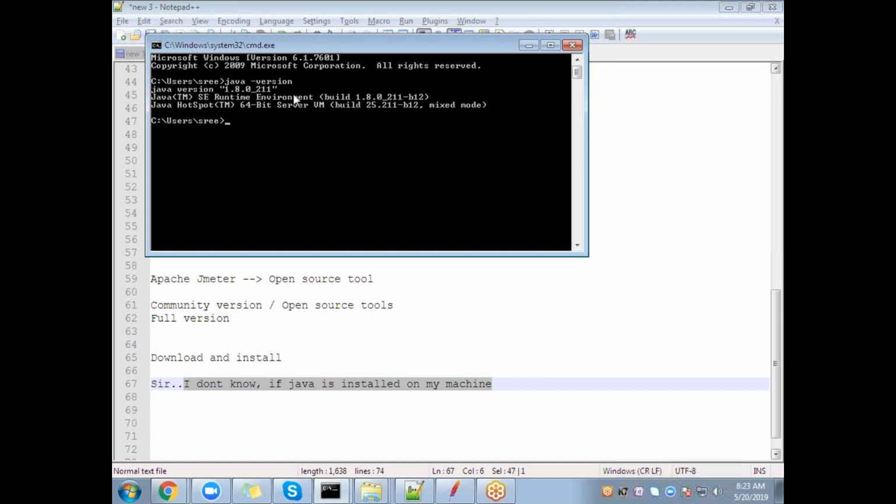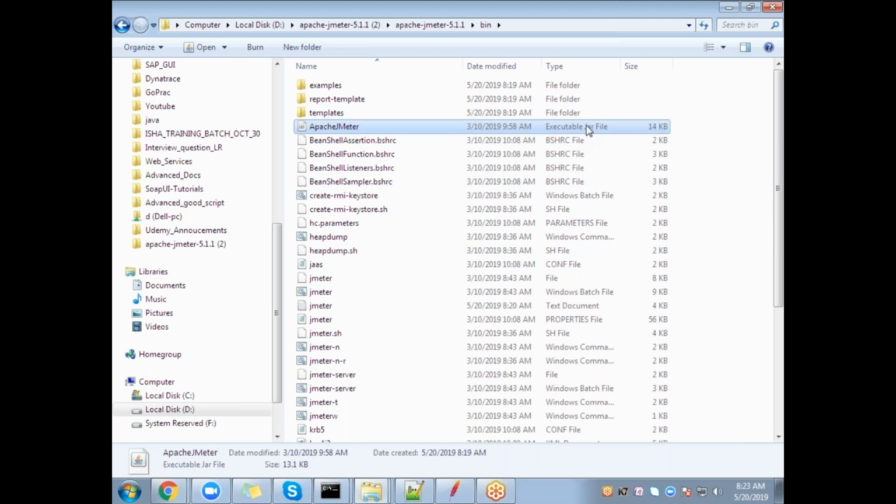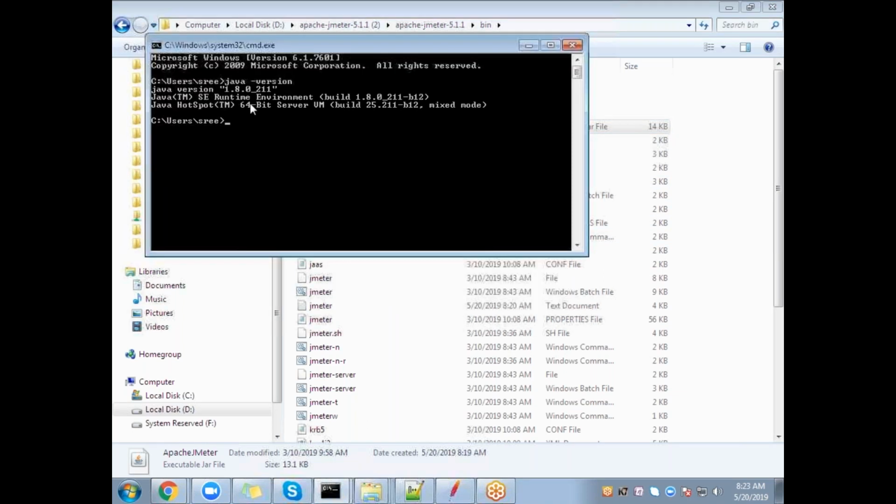As long as the runtime environment is installed, that is good, because the code is already created for you. You just need to use that code. For that, all you need is a JRE, Java Runtime Environment. The JRE is already installed on my machine.